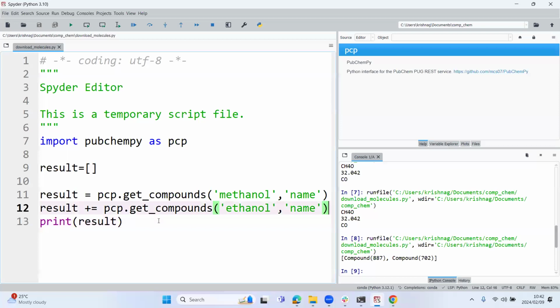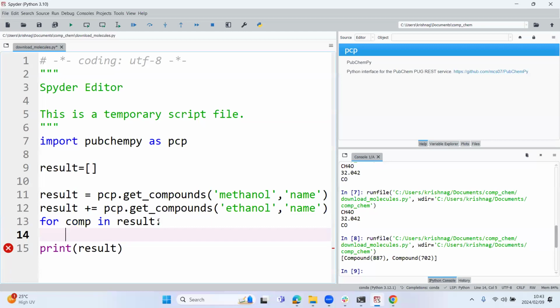So to do this, typically you would use a for loop, because you have to iterate through the stuff, right? So what we need to do is we need to iterate through result. I'm just going to call this something. I'm going to just call it comp. So what's going to happen here is, if I say for comp in result, it's going to iterate through result one at a time. So comp is going to take on 0 and then it's going to take on 1, right? So it's going to be that element, then it's going to be that element.